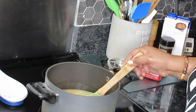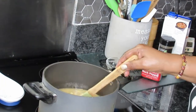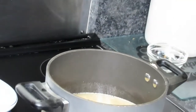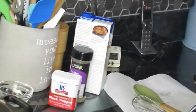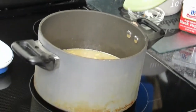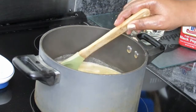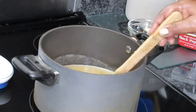I'm kind of letting this come back to a boil. And this is going to thicken up, guys. I'll show you probably before I finish making videos how I make it the old-fashioned way. There are two old-fashioned ways, because there's another way that my mama used to fix it. I don't see a lot of people do it that way. It's just another step that she used to do, and when I fix it the old-fashioned way, I will show you guys that. Okay, come on back and boil now.